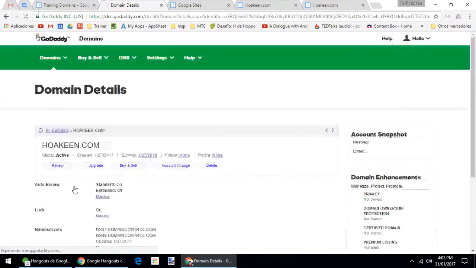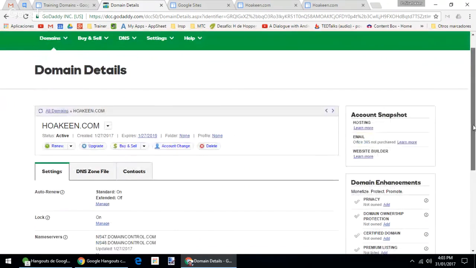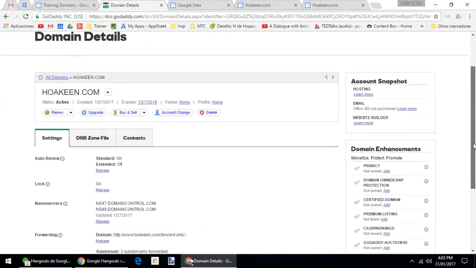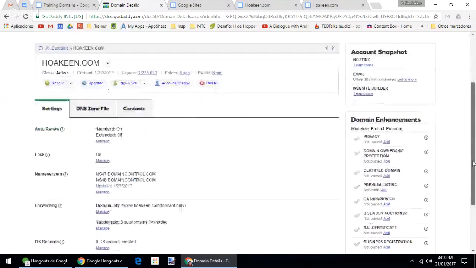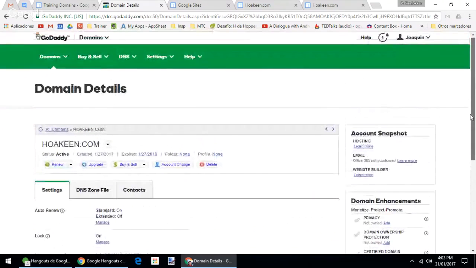Again, we're going to do a couple of different things. The first one is to verify that we own this domain and we own the subdomain. And if we have a little bit of time, I'm going to show you how to set up as well the MX records for Gmail. Basically, once you get approved and you're sent the Google for Education domain, you'll have to modify the MX records in order for Gmail to work.